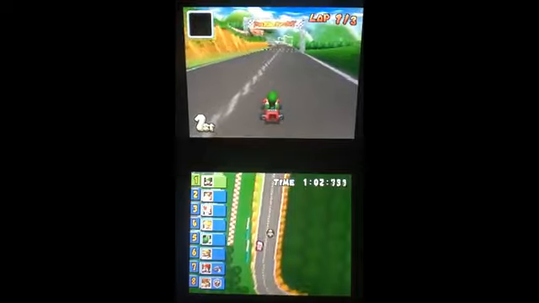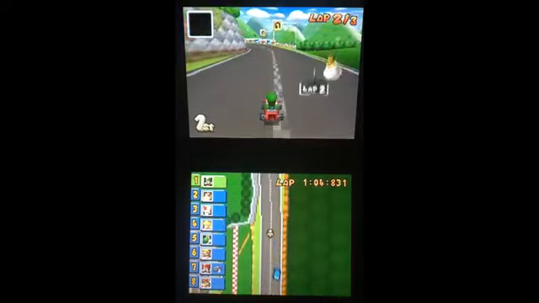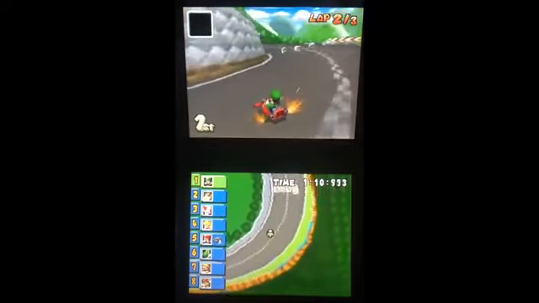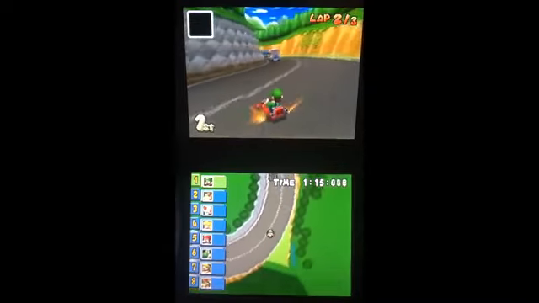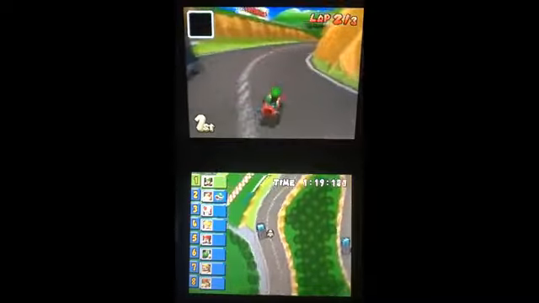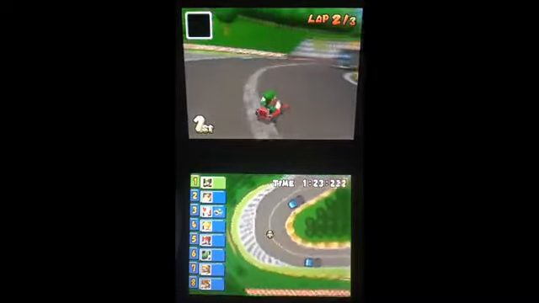There we go, that's the end of lap 1. It looks like a fairly pleasant circuit, 50cc, not going to be too tricky. Should be able to stay ahead, get the gold, move on, and we can start having some more fun with 100 and 150cc later on. Perhaps a mirror mode if there is one, I don't know. It might be something else in stock in the Nintendo DS.